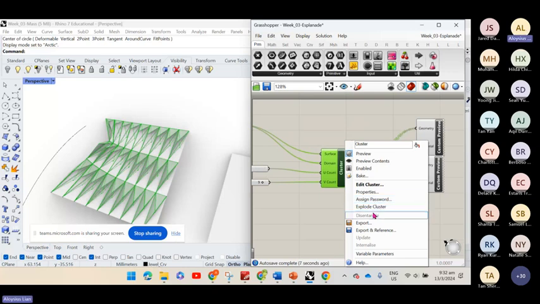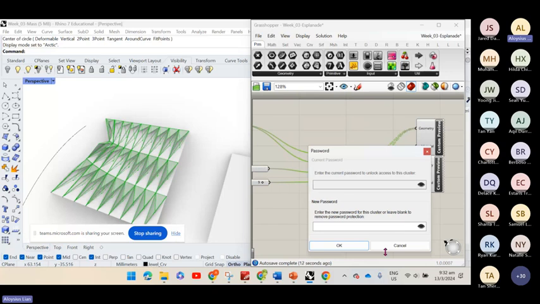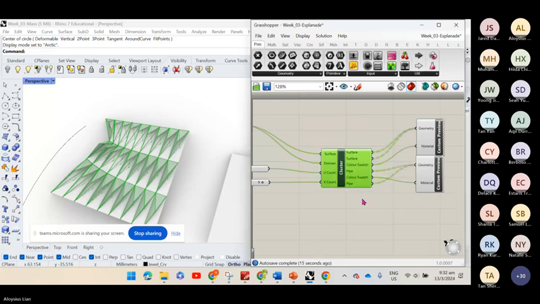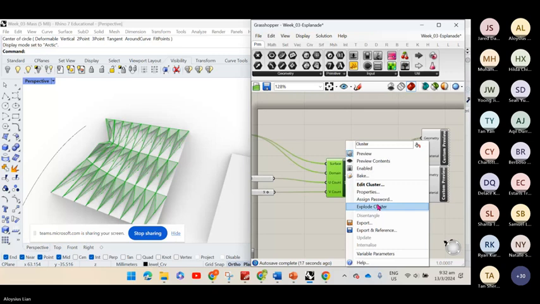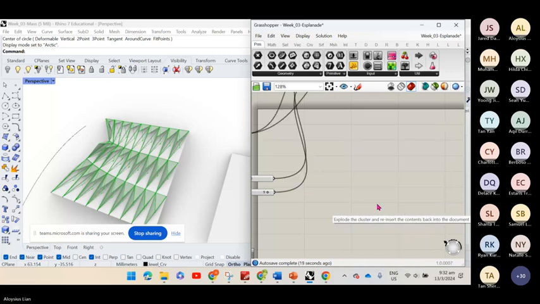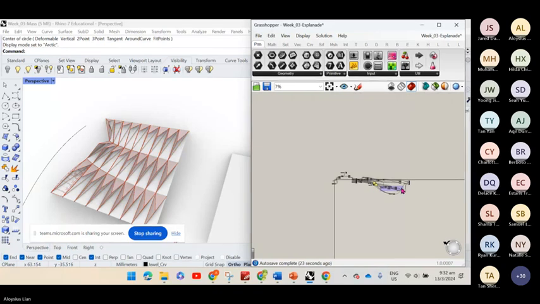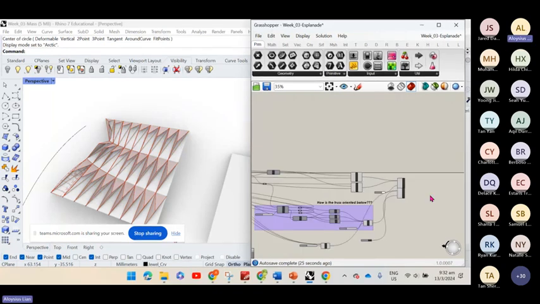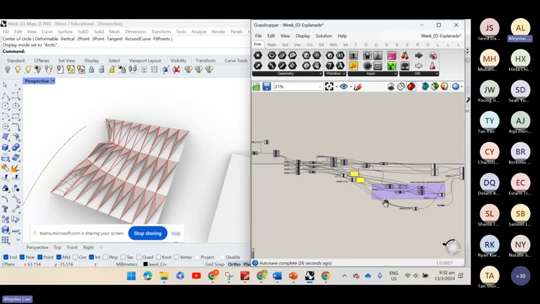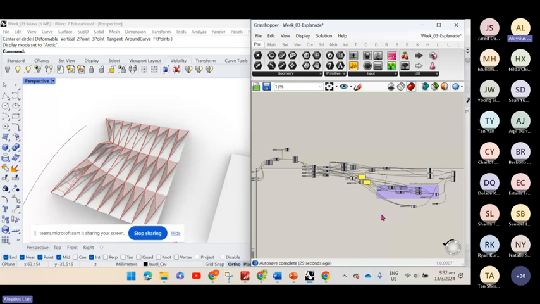So if you ever want to remove your cluster, you right click and you explode the cluster. Okay, so this will be all the outputs again. This was the original file.